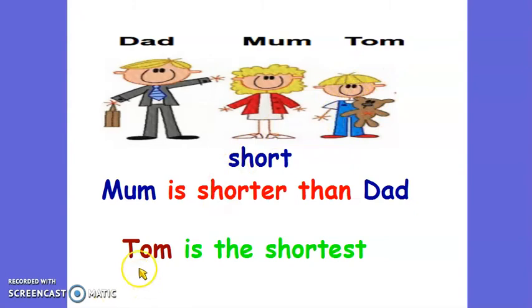So this is the sentence. Tom is the shortest. We add est and here we have the before the adjective. So the most important word for er and more is than, أهم كلمة مع ال ER والمور هي than. And it comes after the adjective, تيجي بعد الصفة. The most important word for est and most is the, هي أهم كلمة لل est والmost هي the. And it comes before the adjective, قبل الصفة.